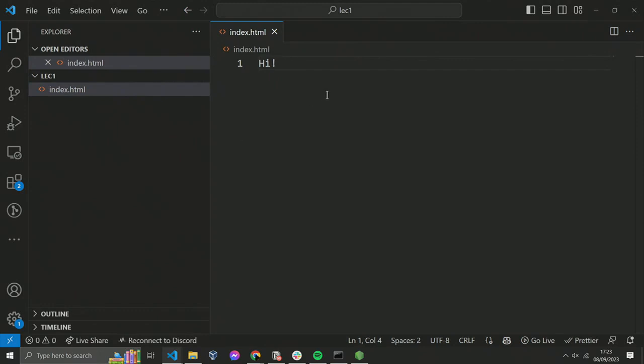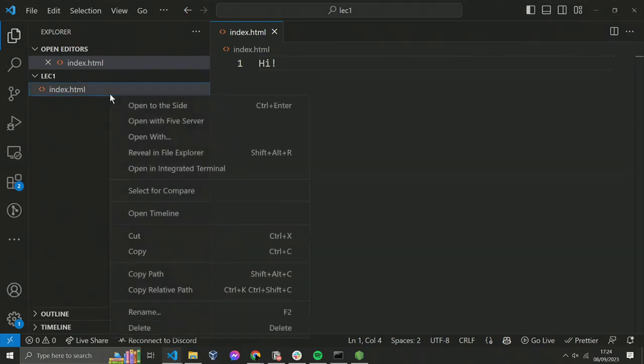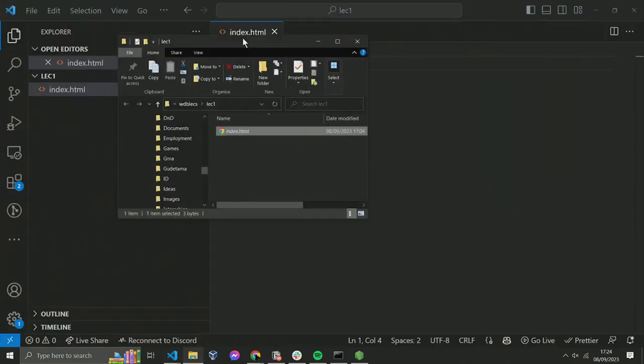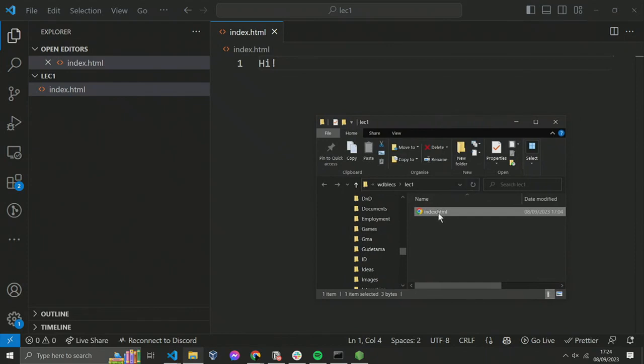All right, so first task is to have something on your screen. So I put hi, you can put whatever text you want, make it creative. So if I open it, it's funny or something. So just write something, and once you've written something, you have to open it. So to open and visualize an index.html file, you actually have to find it. So you have to find it in your File Explorer, or if you have a Mac, Finder. And then in Windows, you double click it, and open it in Chrome.